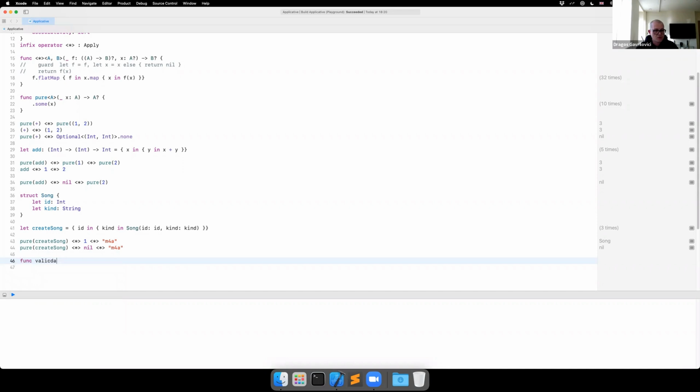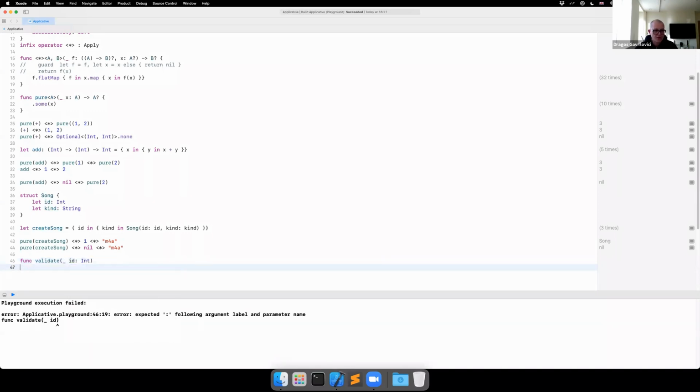Let's suppose we have a validate function that will validate our IDs. In case of ID, we take an Int and we return an optional Int.